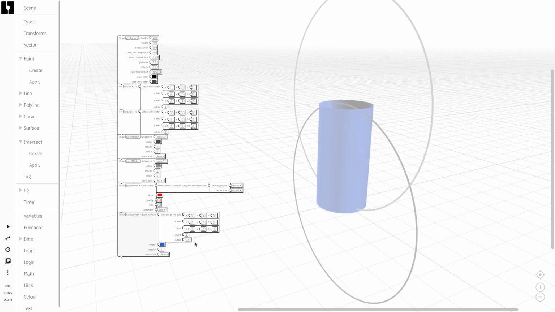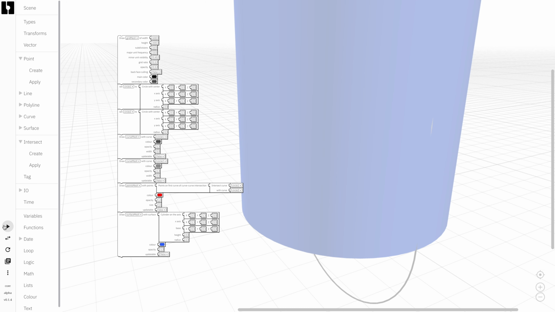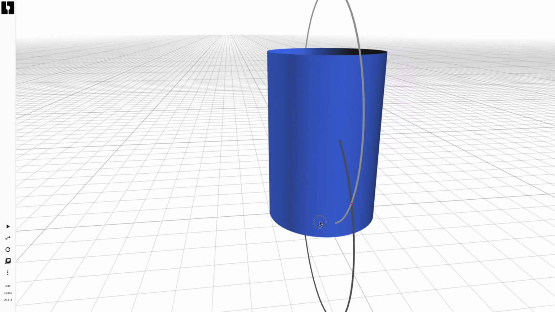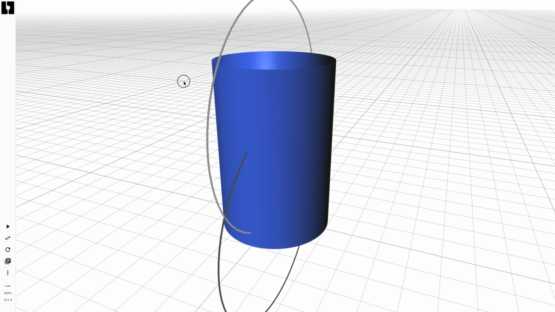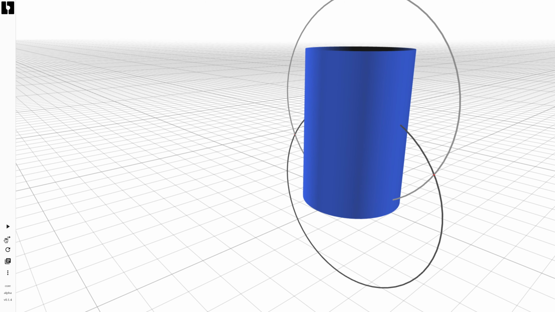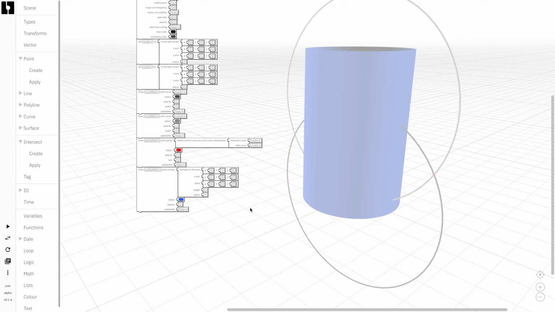I will make the cylinder a bit higher, so twice as high, and maybe the radius twice as big, to just, no, it's a bit too much, so yes, let's keep it on 1. Okay, and maybe it's a little too high for the visualization purposes. Okay, so now you see that the cylinder intersects the circle, and we will be looking for those intersection points with our intersection component that deals with curves and surfaces.